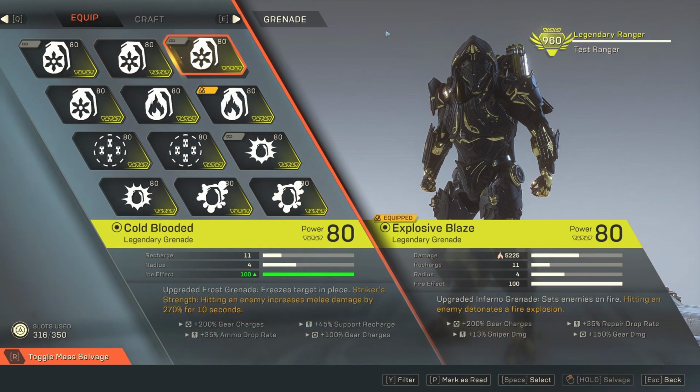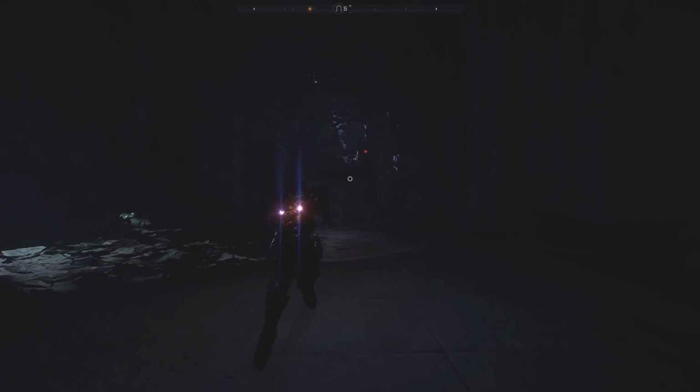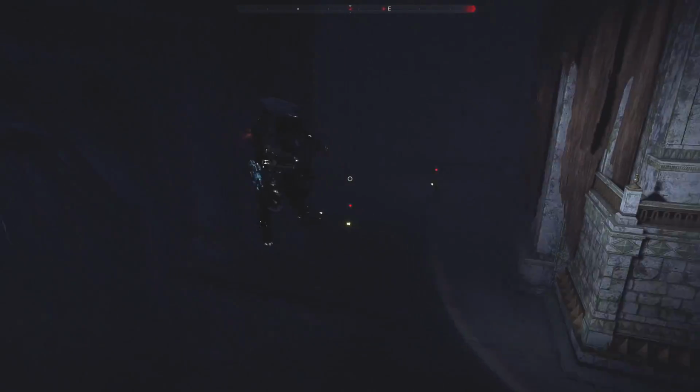I just want to do some comparisons. So here it's about the same for radius. And then the recharge is also the same. The only difference is this one will actually do damage, which Cold Blood didn't do any damage. Plus it's a fire grenade, which is denoted by the stat, so it will do fire tick damage.